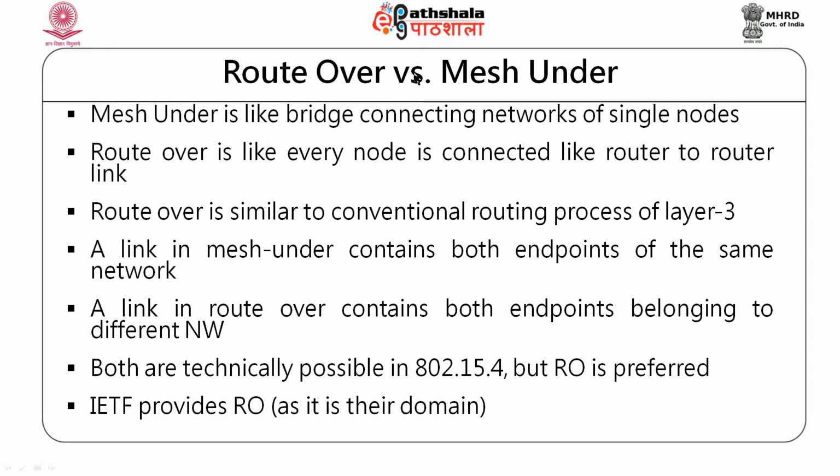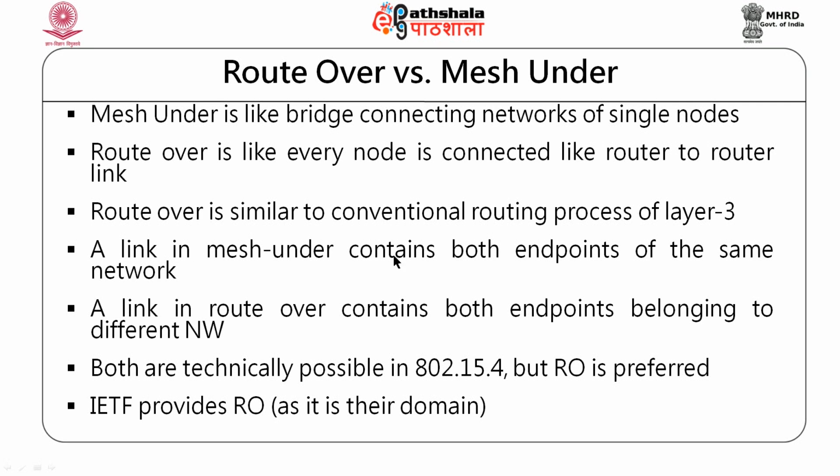Okay. And here is the difference. Mesh under is like a bridge communicating network. So, bridge means layer 2. Okay. Route over is like every node is connected like router to router link. Okay. As I said, every node is a router, which is more analogous to MANETs. Route over is similar to conventional routing process of layer 3, obviously, because every node is a router, and this helps each of them communicate to each other.